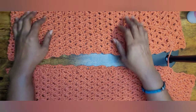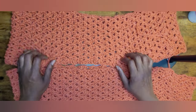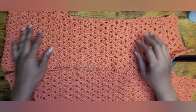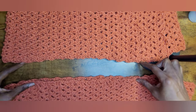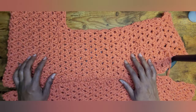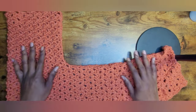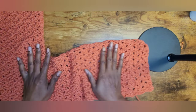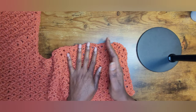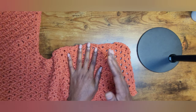Okay, so I have my panels here. They're laid out side by side. I just wanted to show you what it looks like so far, what you should have so far. And right in that middle section is where we're going to put our pineapple strip. So make sure that everything is nice and even, everything's flowing the way that it should, even that bottom portion.